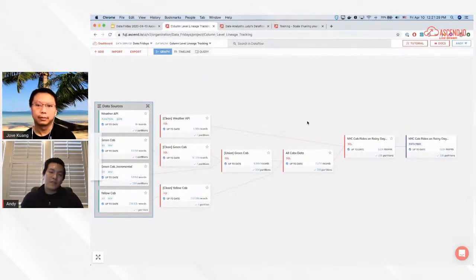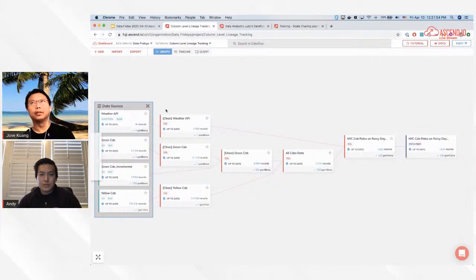Ascend works in terms of data partitions, so we can identify whenever a data partition is shared across teams and across data pipelines. That's what makes it really cost efficient to do this sort of data sharing. And also from a time point of view, like you said, there's no reprocessing or copying when the sharing is actually happening.